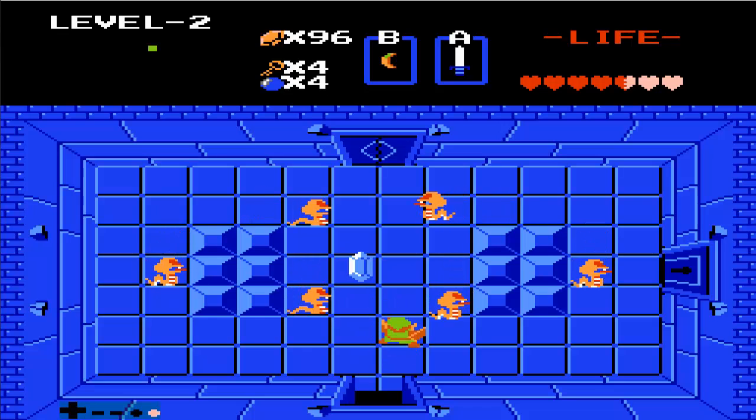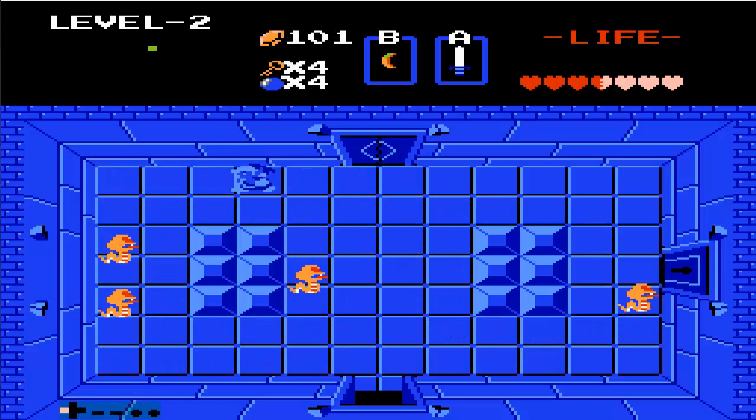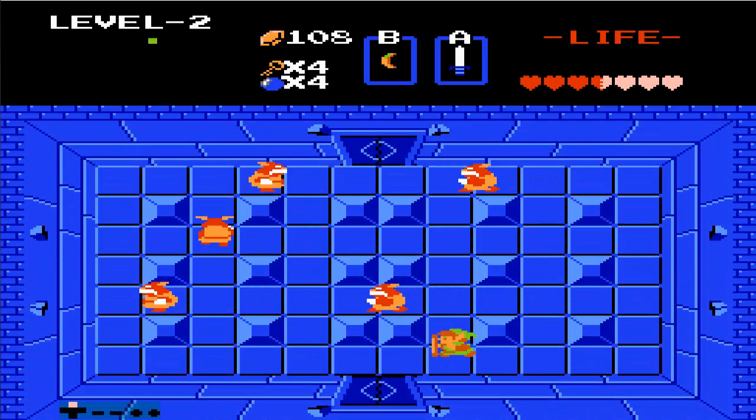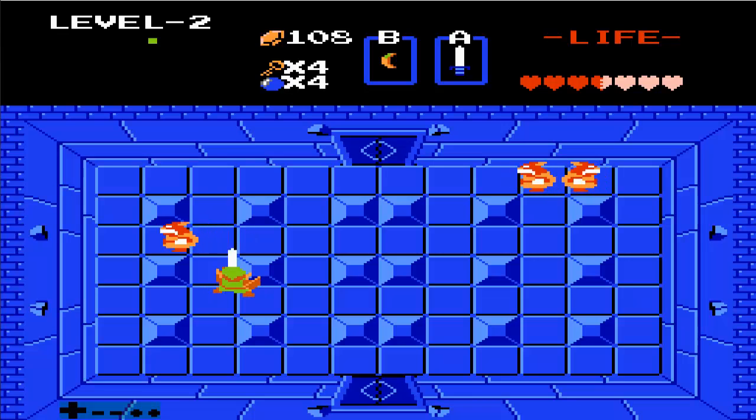So, rupees, thank you for 101. Dalmatians. Alright, wait a minute. I don't know what I meant by that, but otherwise it's going to be 69, I'm just saying. 101 Dalmatians or 69 rupees, that's totally your call on that.